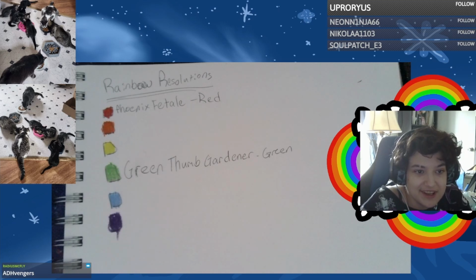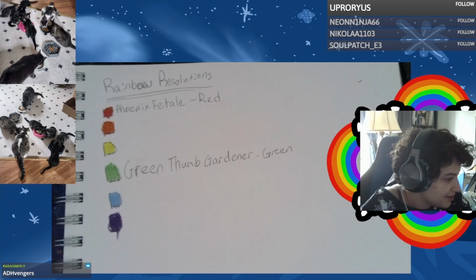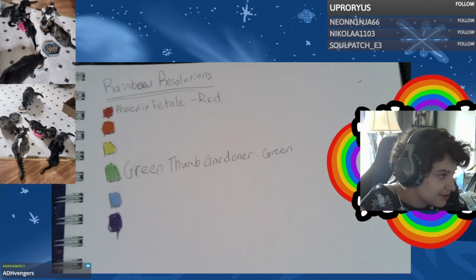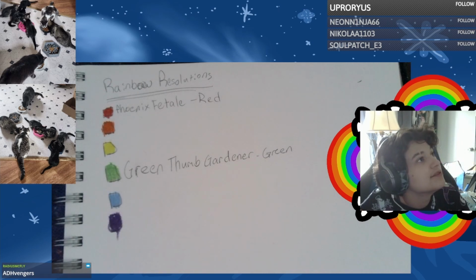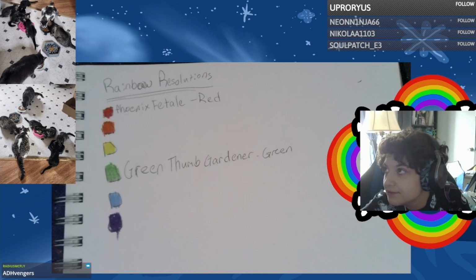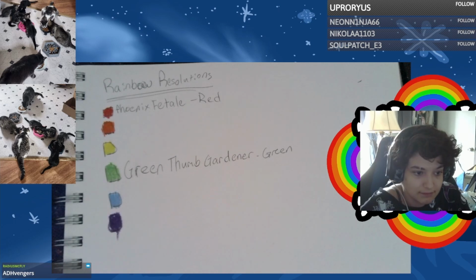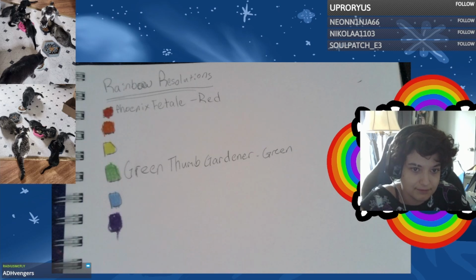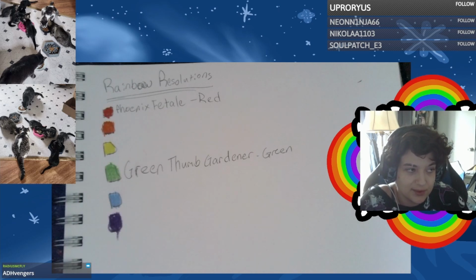Yellow should be like sun or sparkles or stars. Purple should probably be water of some kind.